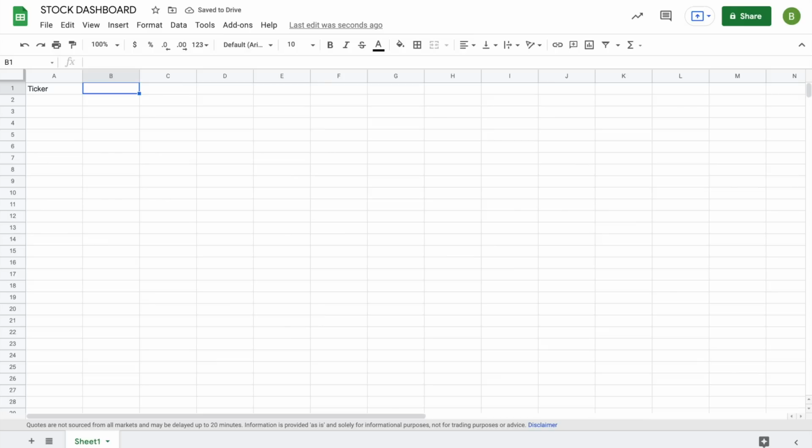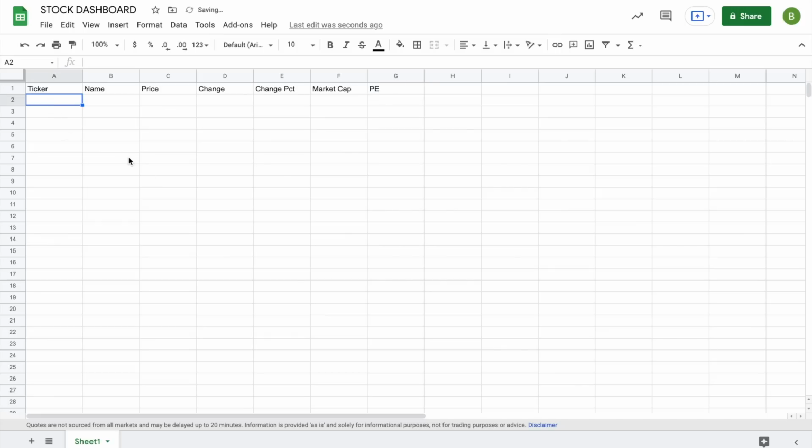and that's going to be the basis for how we use the Google Finance function for the rest of the chart. For the sake of my chart, I want the company name, I want the price, which would be the current or most recent price, the change, which would be the day change in the price, the change percentage, which would be the percentage in which the stock changed up or down in a day, the market capitalization, which measures the size and volume, and the price to earnings ratio, or the PE.